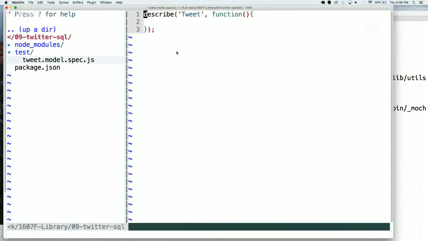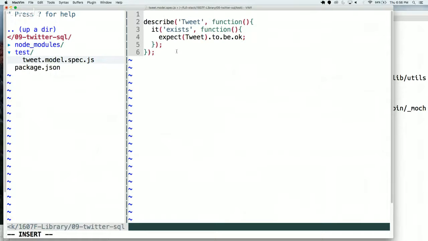So now if we go over here, the first thing I like to do is to say it exists. And I'm going to go over here and I'll say, well, what do I expect? I expect tweet to be okay. That's going to describe its existence.